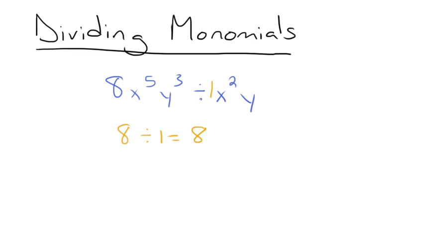Then we'll divide the x terms. Remember, the bases have to be the same for the exponent rule to work, so we'll divide the y terms by each other in the next step. We'll do x to the 5th divided by x squared. This is equal to x to the 5 minus 2, which is x cubed.